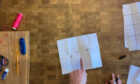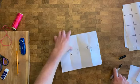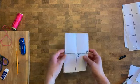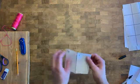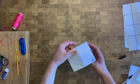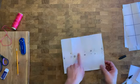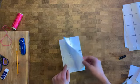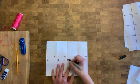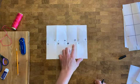Here's 15. What are we missing? We need 14 and 13. So here's 15, right? Here's 15. Oh, I almost folded it wrong. So yeah, be careful. So there's 15. 15 is gonna, like, let's say kiss 14. So 15 is gonna touch 14. So that means that this is gonna be 14. And on the other side of 14 has to be 13.